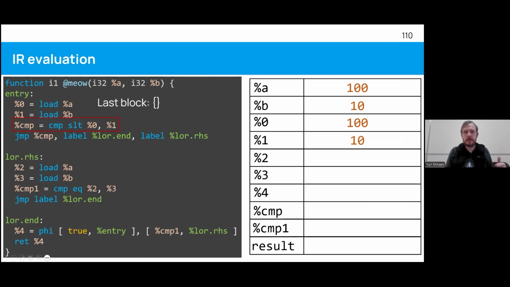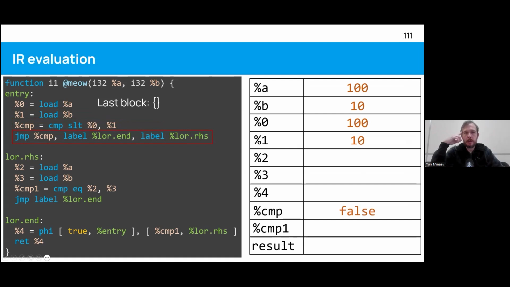SLT means signed less than, because we have signed ints. And we compare those freshly loaded values. And since 100 is not less than 10, CMP is false.